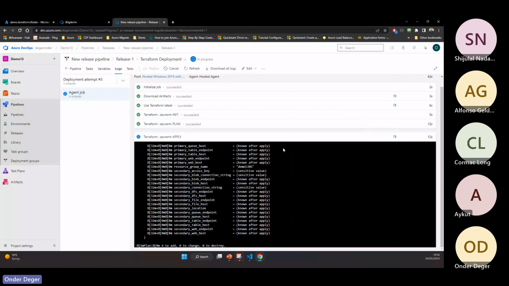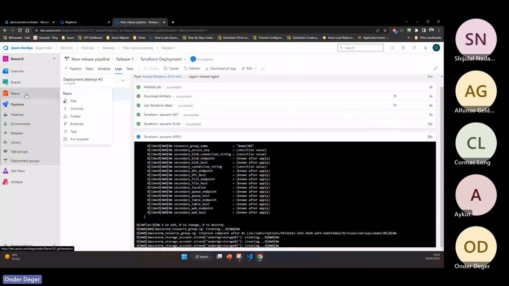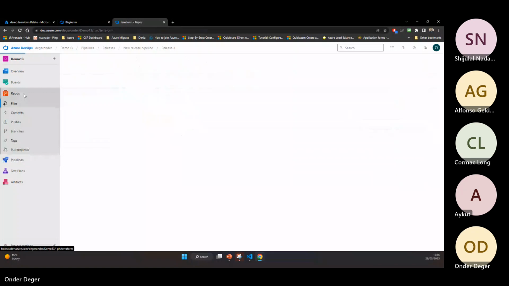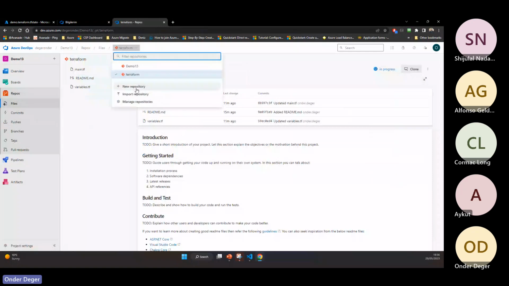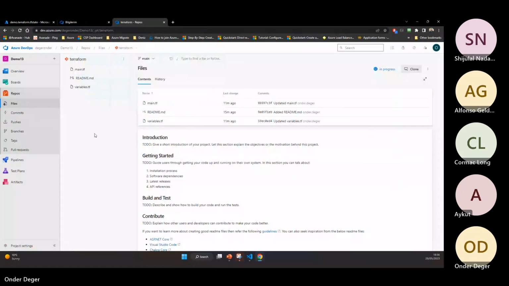Yeah, I think because we use a different repo. So I have to show the exact directory.